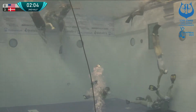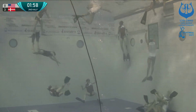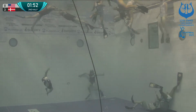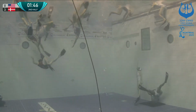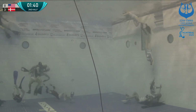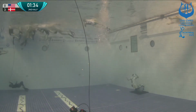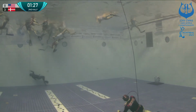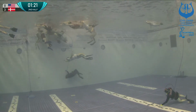2 minutes to go. 3-0, no scores. We can see other teams getting set up by the side of the pool, waiting for the next game. Germany women versus USA women. Germany looking to be the second nation in their group. It'll be an interesting match. Germany played a very hard game against Australia yesterday. Absolutely formidable opponents for any women's team in this tournament.